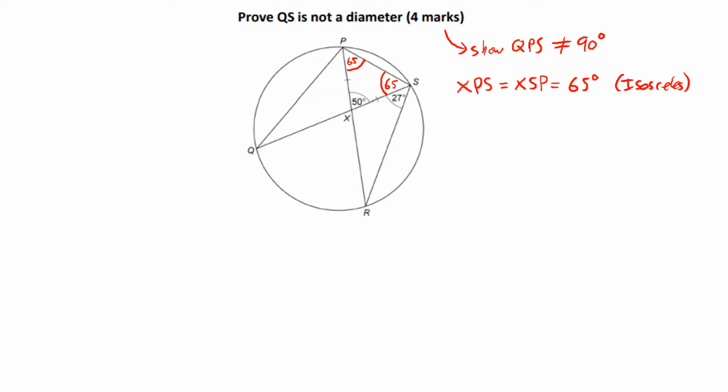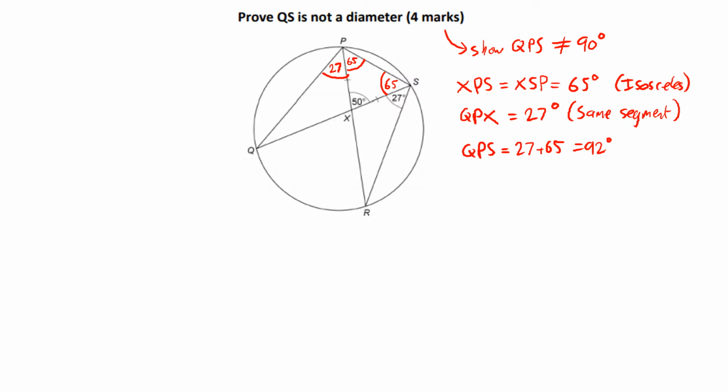Well, we can also use the same segment theorem because we have a sort of bow tie situation going on here. We can say that QPX, that's this angle here, is equal to 27 degrees. And the reason for that is, as I said, same segment theorem. So again, step by step. Our last step, you can see there, is that QPS is therefore equal to those two angles added together, because we're talking about the angle as a whole, which is 92 degrees. There's no reason there, there's no theorem, it's just we've added the angles up.